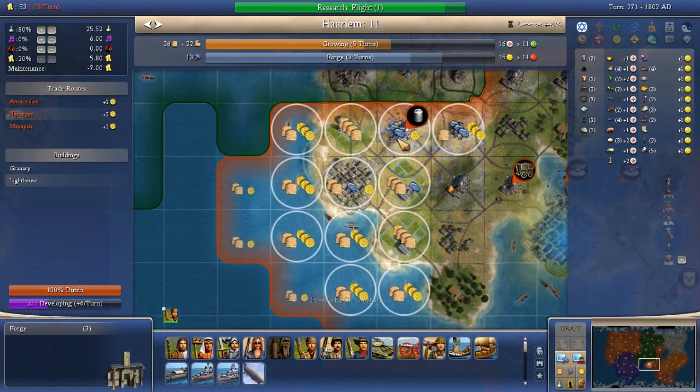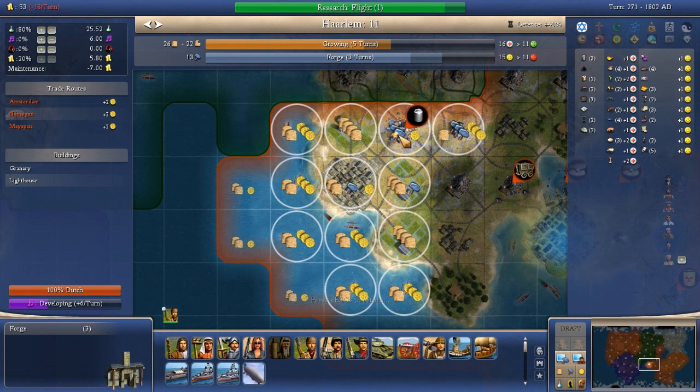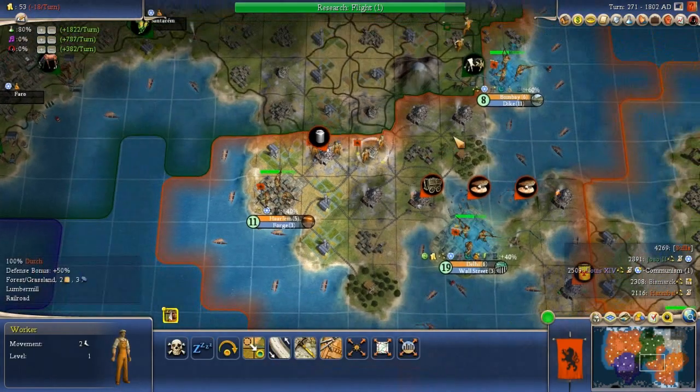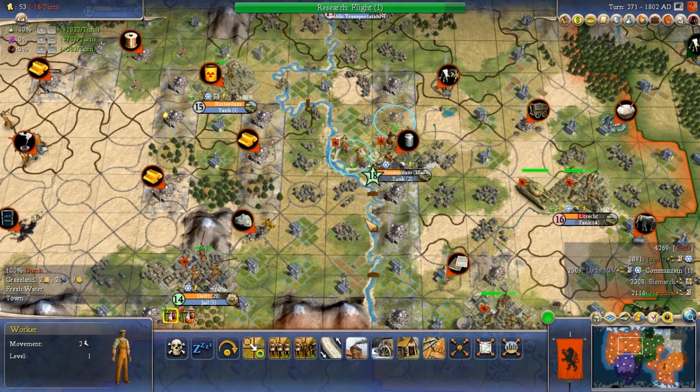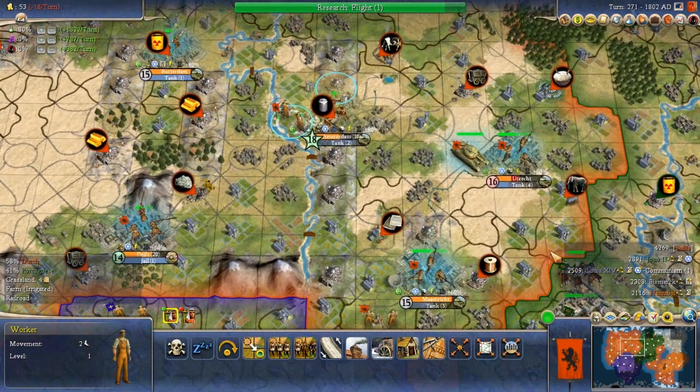Okay, so now we've got the mine. Wow, 7 production on a tile. You don't see that too often. Very, very interesting there. Okay, I guess I'll leave that there for the moment. I don't really want to cut the food surplus any lower than that. So he can move up here and help railroad. There we go. Alrighty.